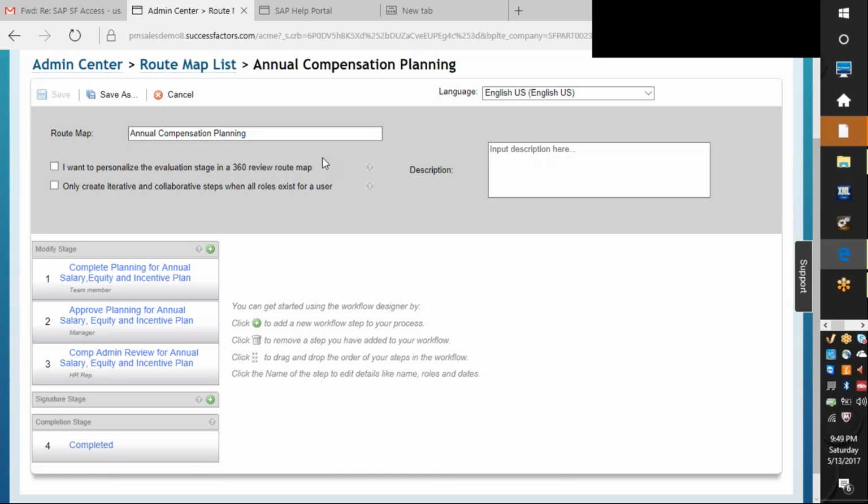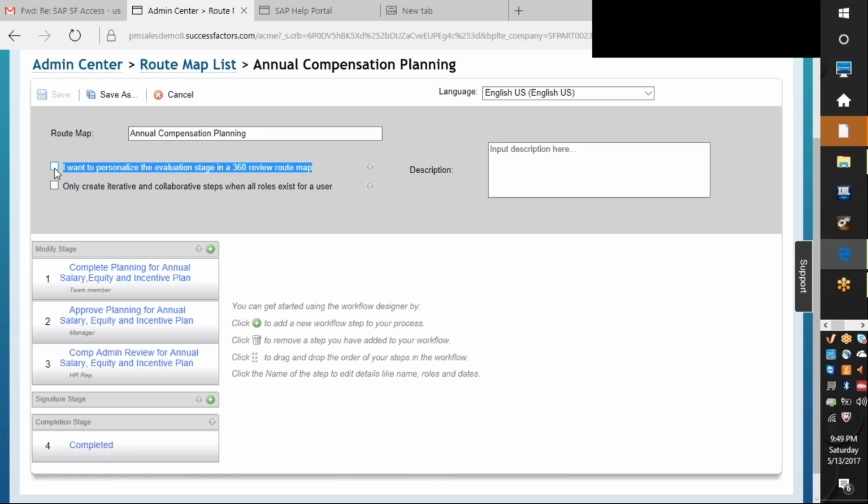When creating a route map, we can have an option. We will see what a 360-degree review route map is. I will take you through it when we see 360-degree. When we have a 360-degree review route map and you want a specific route map for the 360 process, then we will have to enable this functionality.